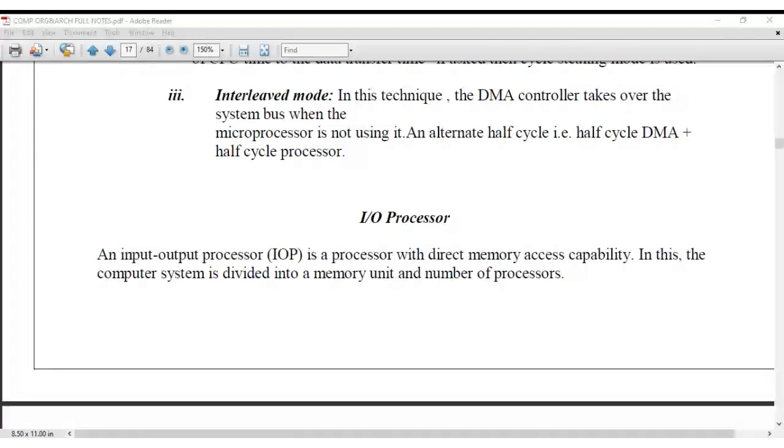Because remember, the function of a CPU, whether it is an IOP or a normal CPU, the basic function of any processor is to basically do what? Convert instructions to meaningful information that can be executed, right? Or to interpret instructions and to execute them, right? So if a machine really has a lot of executions to happen, it needs a what? It needs a processor. So there are input and output devices that come with their own specialized processors because of the nature of activities they do. So I've given you an example of a printer, a thermal printer or a laser printer that supports Bluetooth networking.